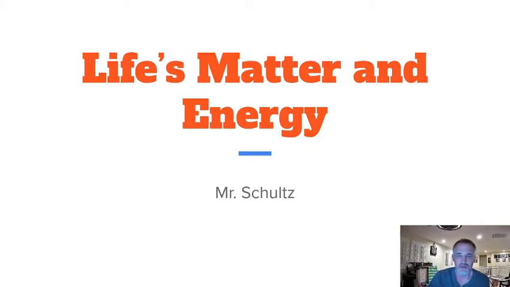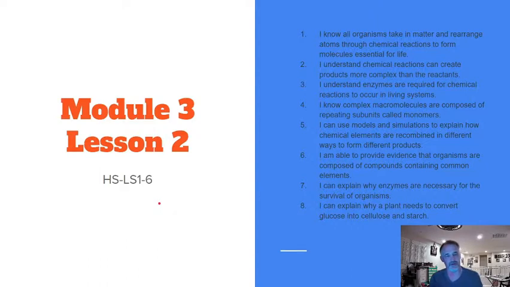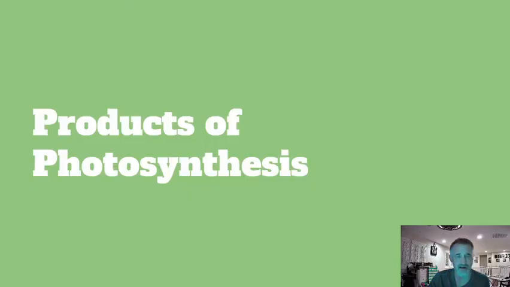So we're still on Module 3, right? Life's matter and energy. As we're on Module 3, we did Lesson 1 a couple weeks ago actually. I gave you guys about 2 weeks to get caught up. So now we're jumping into Lesson 2. You can see the learning objectives off to the right. And the title of this set of notes is going to be the products of photosynthesis.